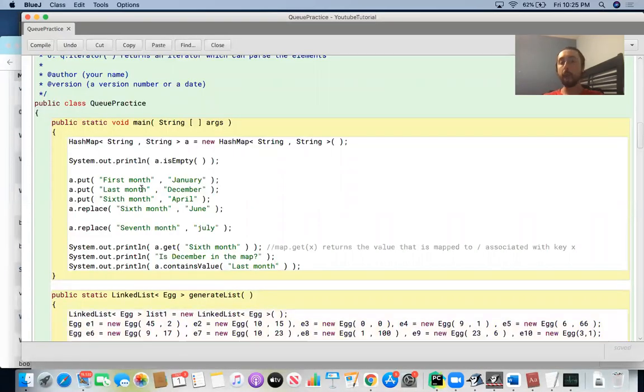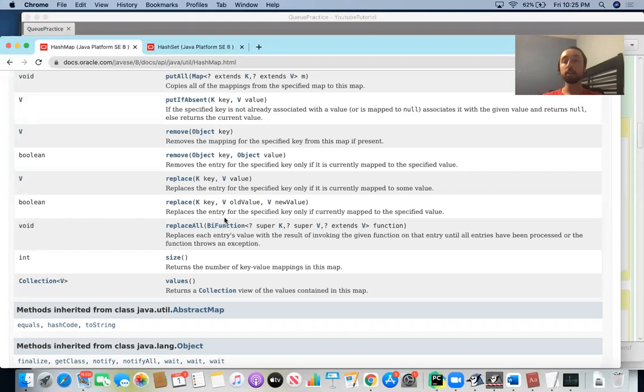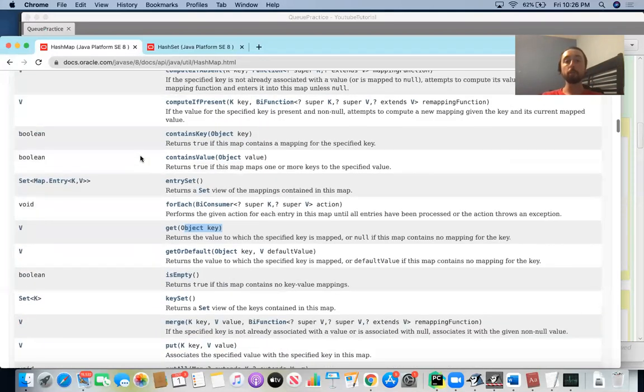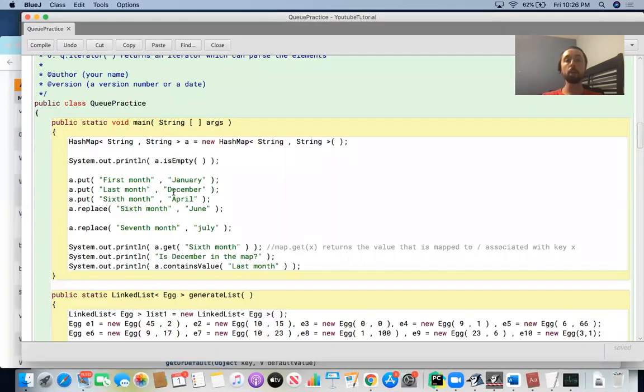So the point is that with a map or a dictionary, you have different key value pairs, right? And you use put to establish a key value relationship, and you can use remove to remove a key value relationship. You'd say .remove of, and then specify the key, and it would eliminate that key value relationship. But the point is that you have an input key and an output value, and it's up to you, but you have to specify a data type for your keys and a data type for your values. And it's a relationship like an input and output, and you get to establish what those relationships are going to be.